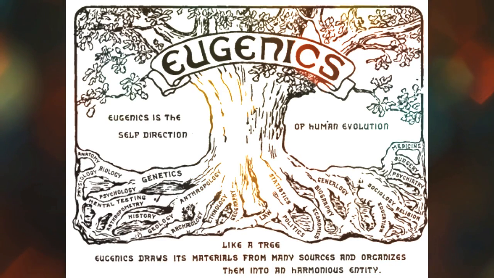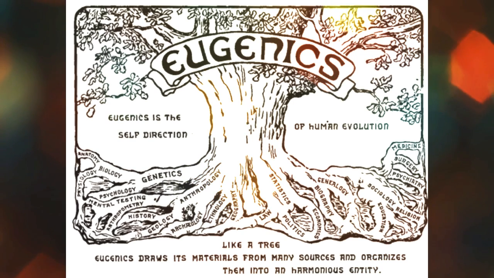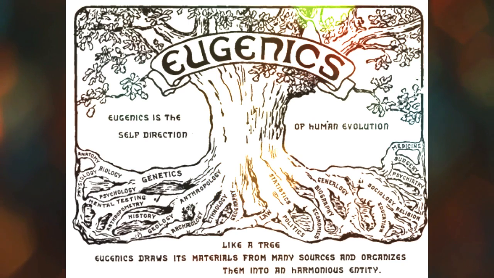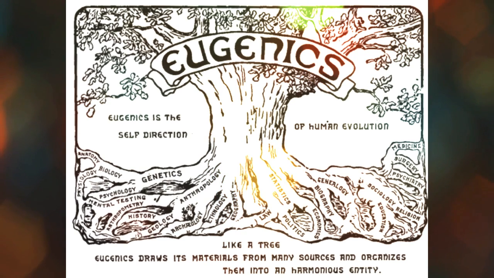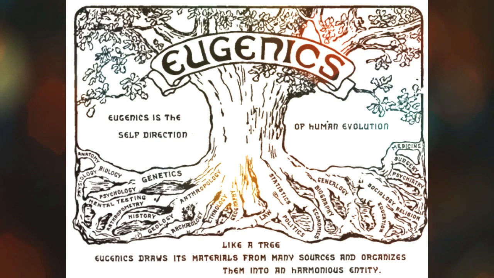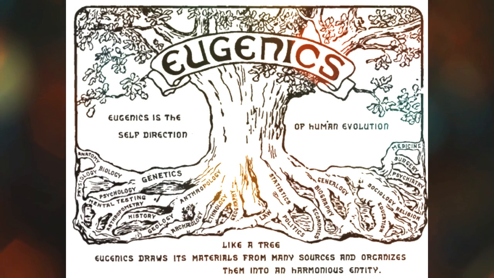The eugenics program of the Nazis of World War II began with context from the end of World War I, when the economic situation in Germany was a shambles. As a result, the quality population of the country was decimated. In order to overcome the problems created by population reduction, the government thought of following the popular eugenics theories. The initial plans were carried out between 1919 and 1933 by the Weimar Republic government, with the primary objective of improving and restoring the health and physical well-being of people who lived within the country.